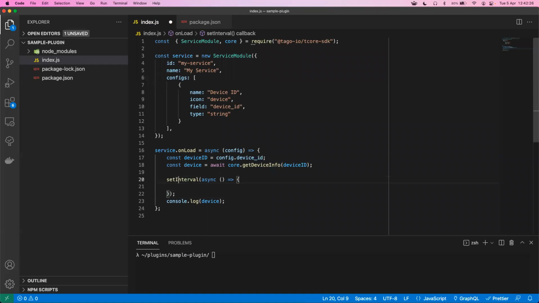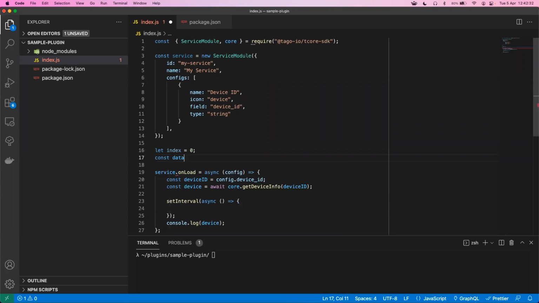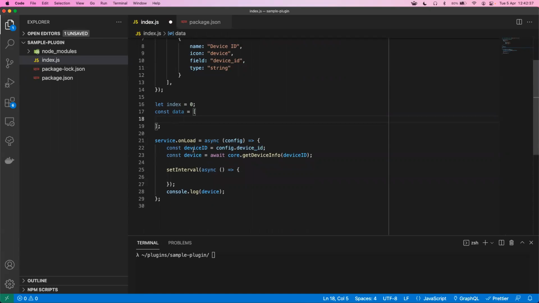Inside of here, we're also gonna add some variables up on the top. One is called index. Another one is called data. And this is the data that we're gonna cycle through and send, each data point inside of this data array at a time, every second. So we're gonna add a bunch of variables here. First off, let's add a variable called temperature. And this is TagoIO's data format, if you are not familiar with it. The variable is temperature, the value, let's start with 71, and the unit is Fahrenheit.